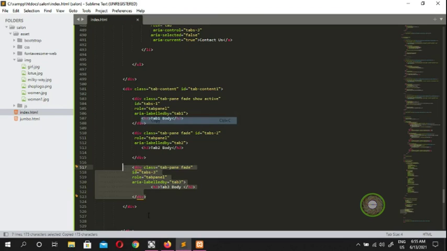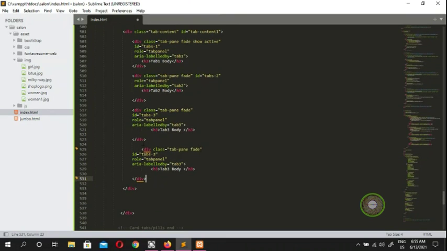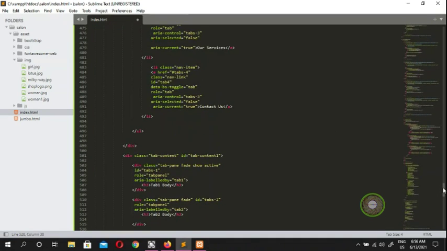Okay, so now that we have done that, we're going to put the fourth one. So it's tabs 4. Okay, so now we go on top, contact us, that's tabs 4, href is tabs 4, ID is tab 4, and it's tabs 3.